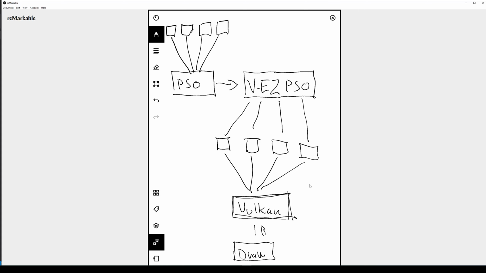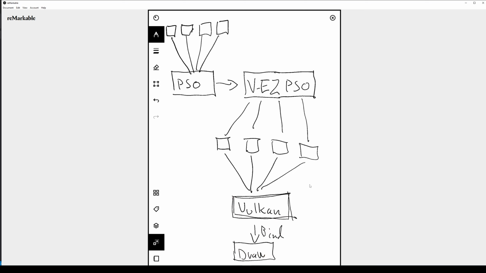And here we have the binding to the actual pipeline again. So this is kind of silly, because we have collected them already, and we hand them to VEZ. VEZ wants us to split them up into individual pieces just to put them back together again in native Vulkan so that we can bind them.